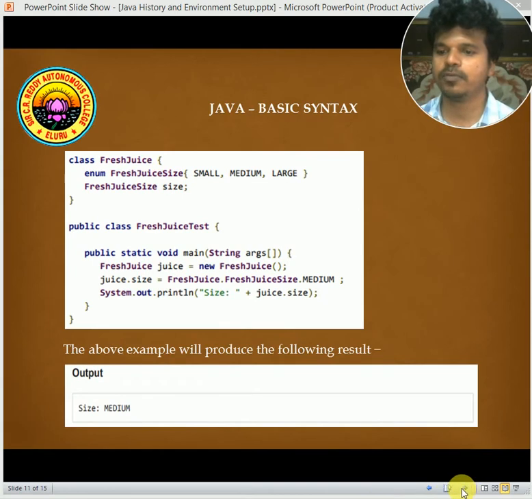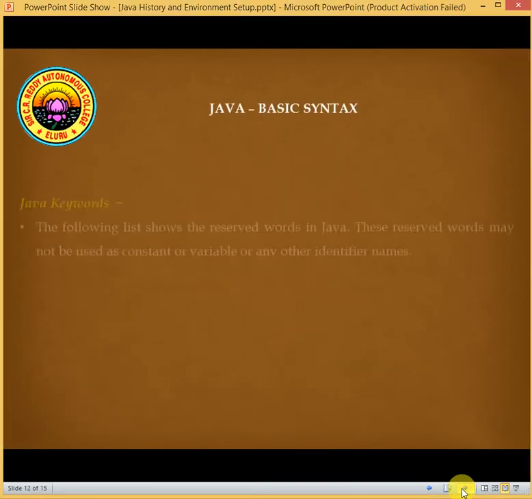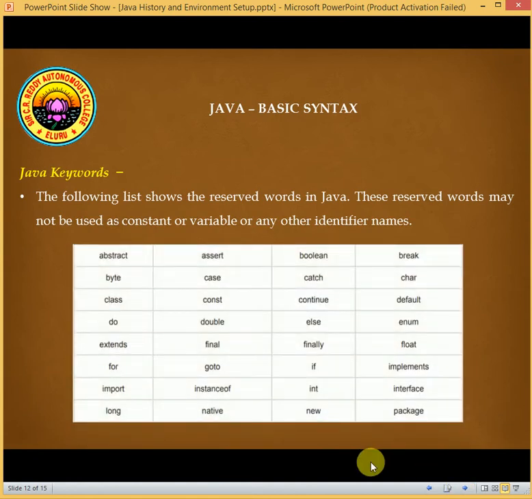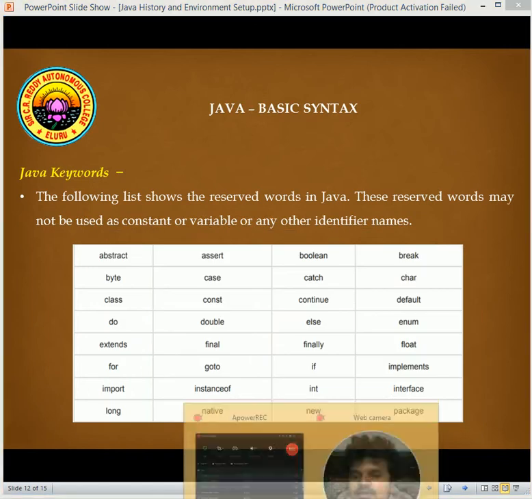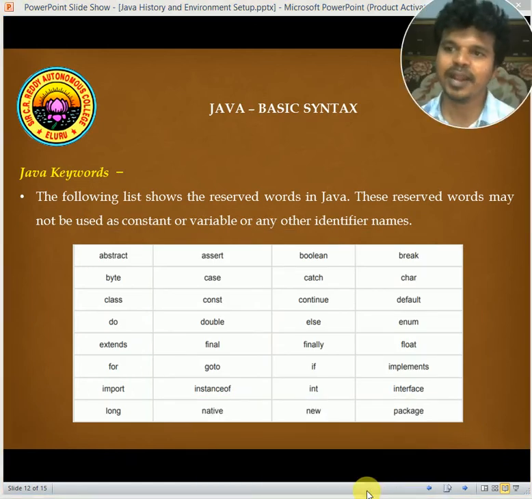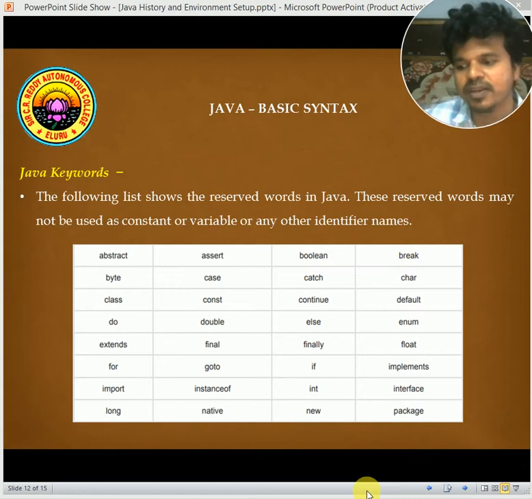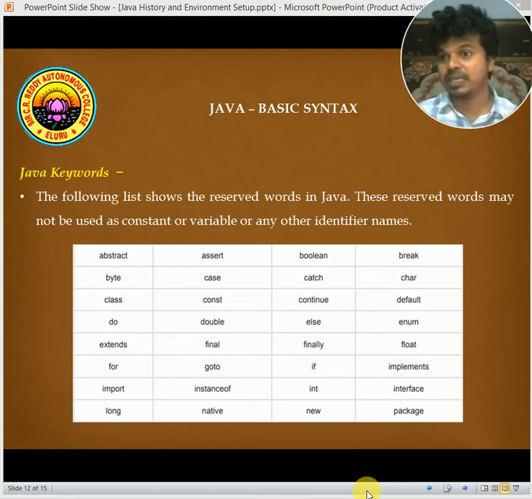Then after that we have keywords. They were already introduced in the previous section, where I explained identifiers. Identifiers are nothing but user-defined, user-declared variables. Keywords are predefined, fixed names which cannot be used as identifiers, because identifiers are used as instance variables for an object, but these are fixed words.